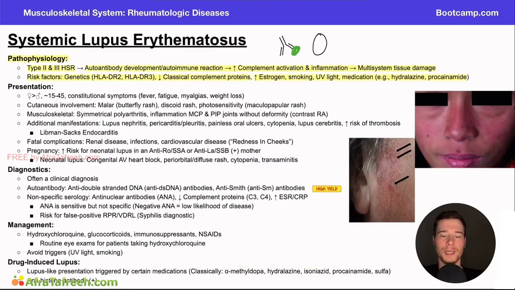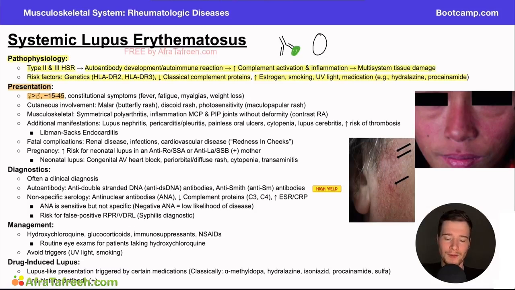Now, when we drop down to our presentation here, we said that this is more likely to occur in women, and the age range is approximately about 15 to 45. And this makes sense to us. Why? Because we said that increased estrogen has been shown to be an associated risk factor for developing this condition, and these are patients where you might expect to see higher estrogen levels compared to somebody who's, say, 65 postmenopausal, or in a younger patient, say they're 7.